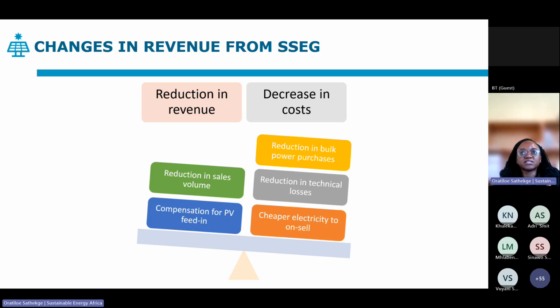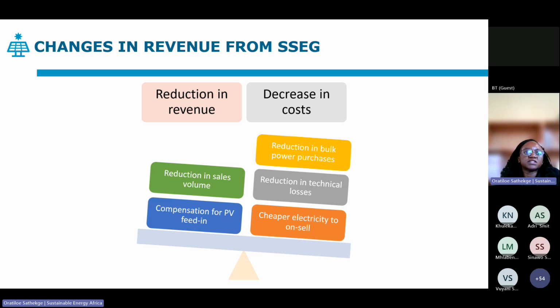However, on the other side, the municipality also buys less electricity from Eskom, which results in a cost savings. Then if customers feed excess electricity onto the grid, the municipality would obviously credit them. And again, that would be a revenue cost that lies with the municipality. But as a municipality, we may be able to sell that electricity locally, and if the credit is below our avoided cost, then that would result in a revenue gain. So let's look at this in more detail.